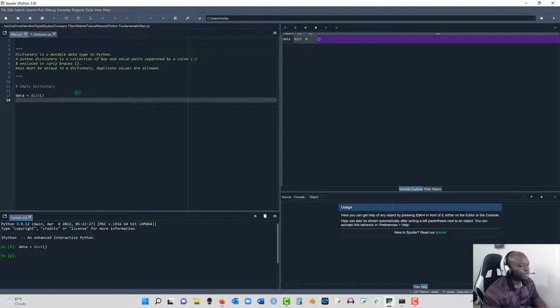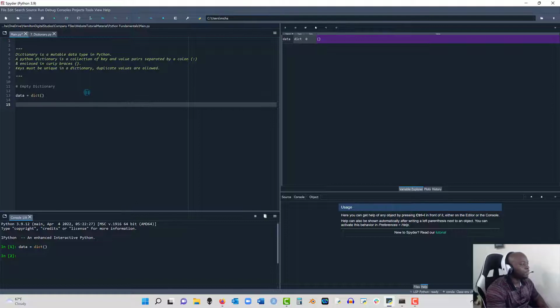All right, so let's put some stuff in it. My first example is going to be a one-to-one match. I want a key that returns the value of the number. To create that type of dictionary, I want the data inside the dictionary to be the numbers 1 through 5, and I want the key inside the dictionary to be the word 1 through 5. And we'll see what I'm talking about.